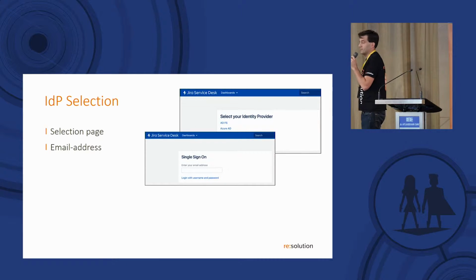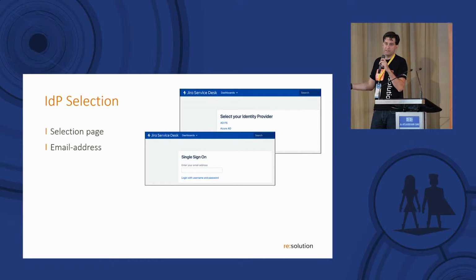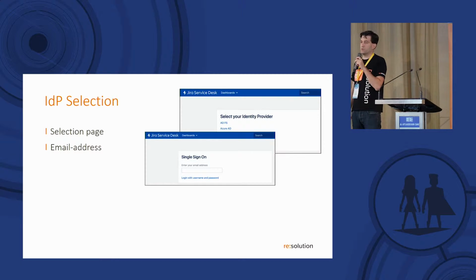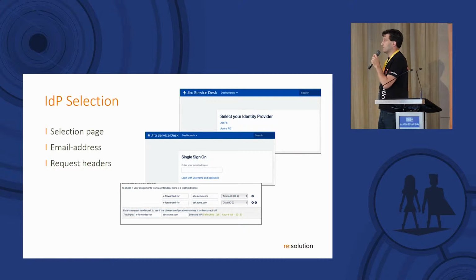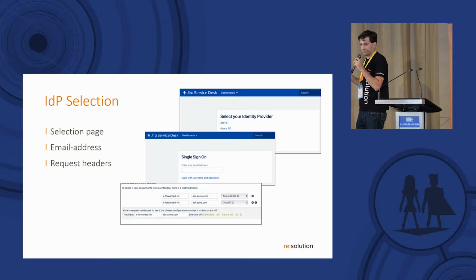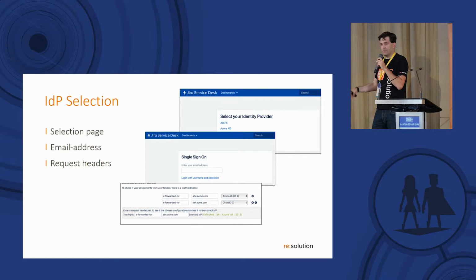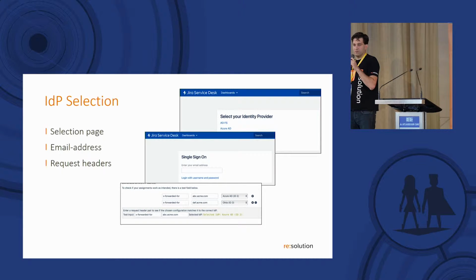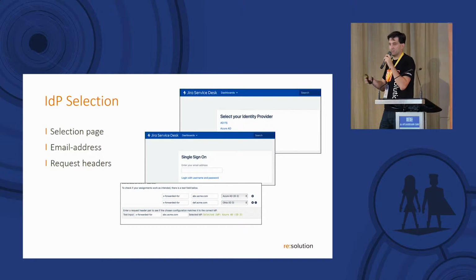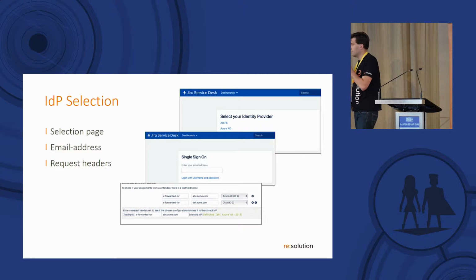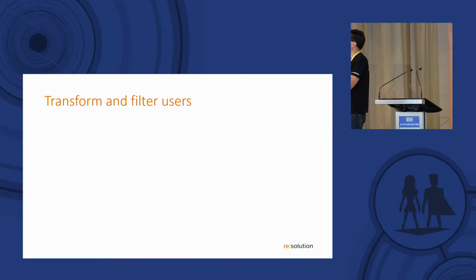The other way is just ask them for the email address and use some email domain matching to say, okay, that email domain authenticates against this identity provider, and redirect them correctly. And we have some other way to differentiate it using request headers. So we check the initial request and check for some headers to automatically divide them. This usually comes up in situations where you have a reverse proxy in front of your installation, and maybe your inbound users using Active Directory are not using the reverse proxy, so you have different headers, and you can say, okay, this is going this direction or going that direction. So without the users even seeing something like this.